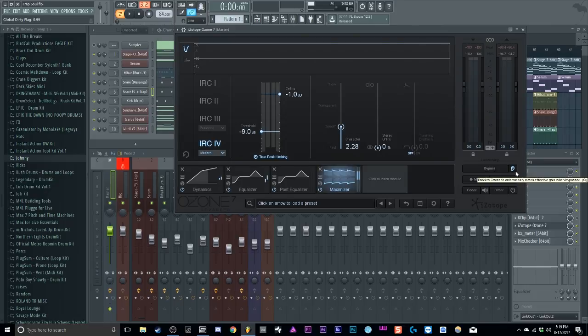I'm gonna keep the automatic gain adjustment so you can actually hear what it sounds like at the same level with and without the effects on it. So here we go, so you can judge for yourself.